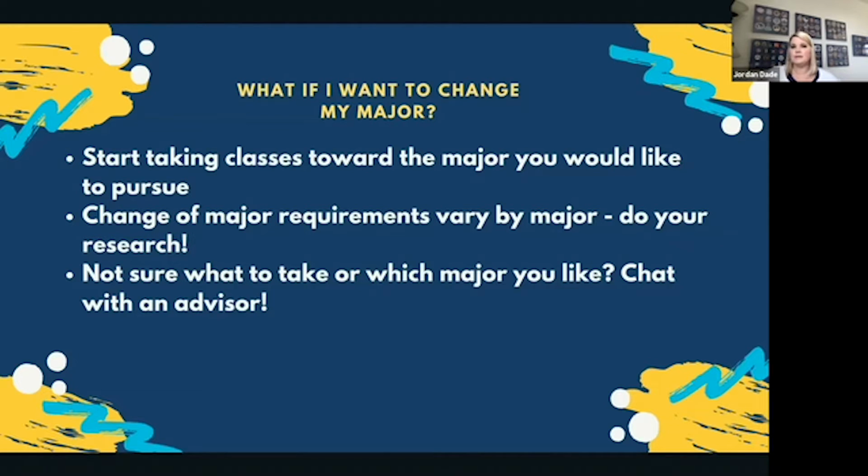Okay, so we have a couple more questions that are unrelated to the changing of the major, kind of. So one of the questions is about the hold, the immunization hold. So how does that affect students' registration? Does it affect fall, just winter? So if you could kind of distinguish the difference between that. Sure.